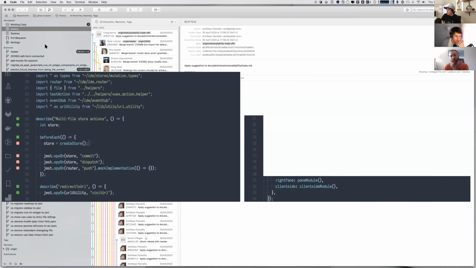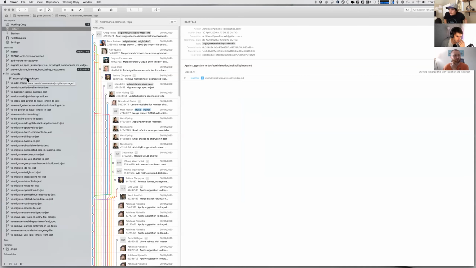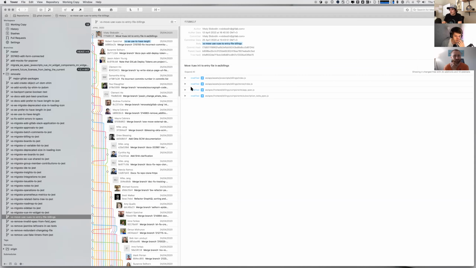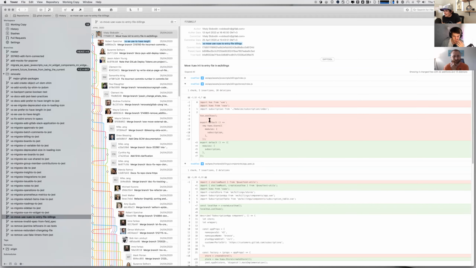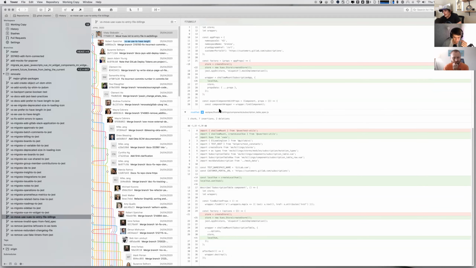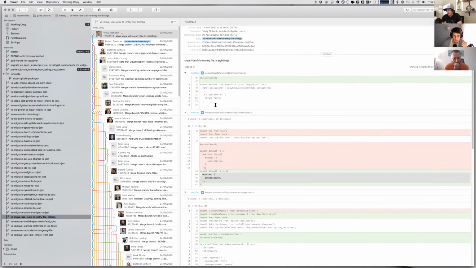Yeah, just to illustrate the solution, let me just try to find it. Ooh, Git Tower. So here we had it, new Vuex store before, with a view, use views and all other stuff. And what I did, I just created the basic structure for a Vuex store and called it later. I am a huge fan of that because it also gets rid of the whole singleton store thing.